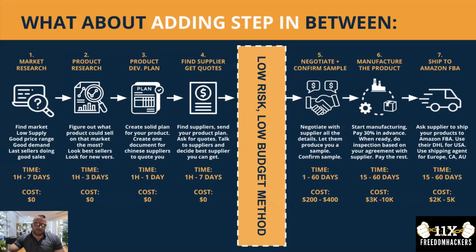You still need to do the first 4 steps here, right? Because you have to know what's the point of releasing a test product if your perfect product that you build cannot make profits. There's no point releasing even a test product if step number 4 fails in profitability. And by the way, a lot of products fail in step number 4. So that's why we shouldn't overthink it.